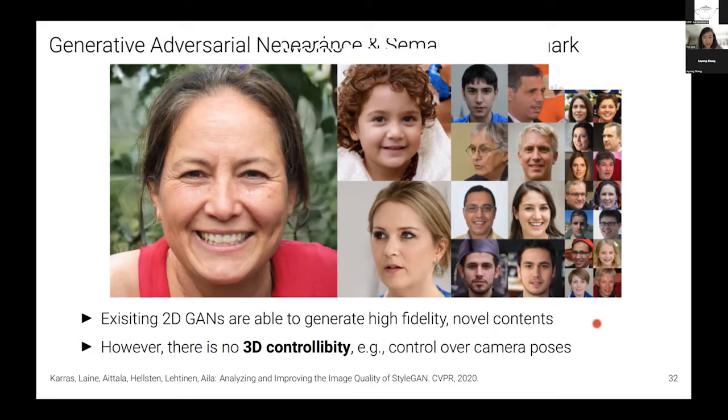For example, this is a result of StyleGAN2, which is able to generate high fidelity and novel contents. However, StyleGAN2 has no 3D controllability, which means we are not able to control the camera poses, so these images are not really usable for gaming or simulation applications.